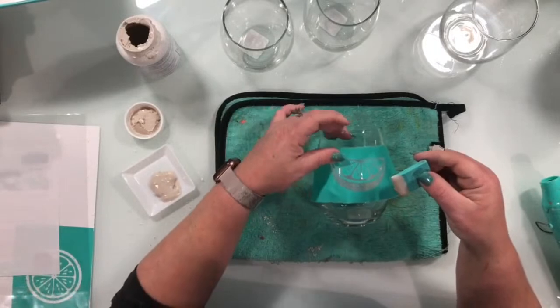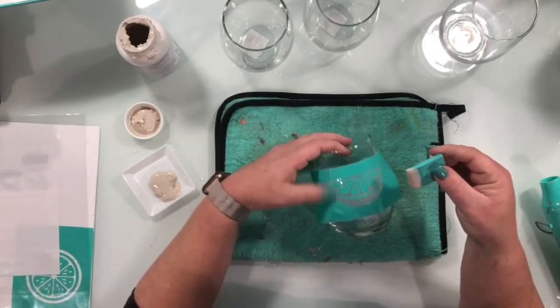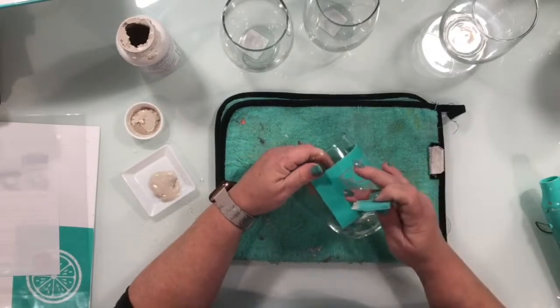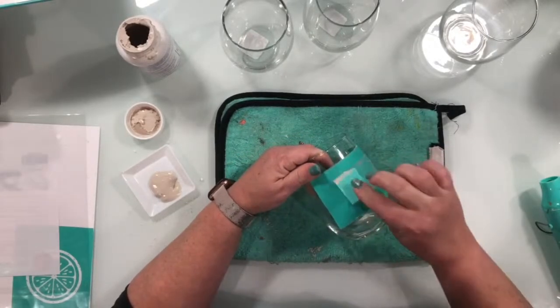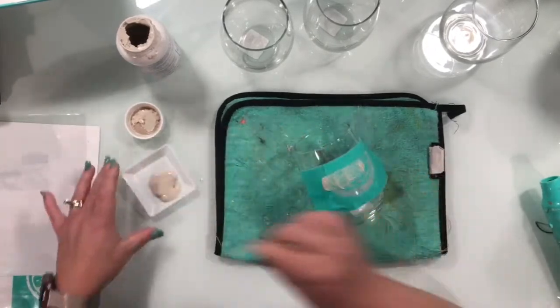Okay, are we ready? So let's do this and make sure that all of my things are pushed out. All right, so I'm gonna do, as it said, a thick layer. So I'm gonna let it sit, a clumpy little layer here.